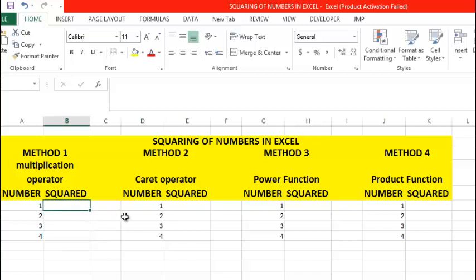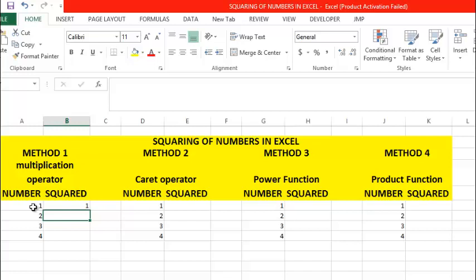Click on the cell where you want your result to appear, then click on the equal sign, then click on the cell that contains the number that you want to square, then press shift and 8 to give you the asterisk symbol, then click on the same cell that you clicked earlier, and hit enter.